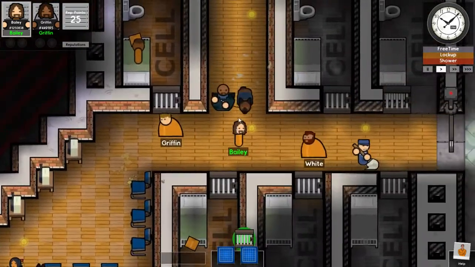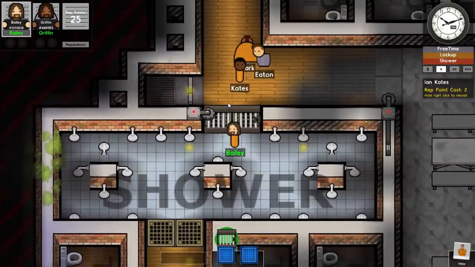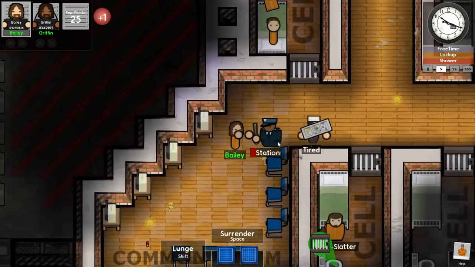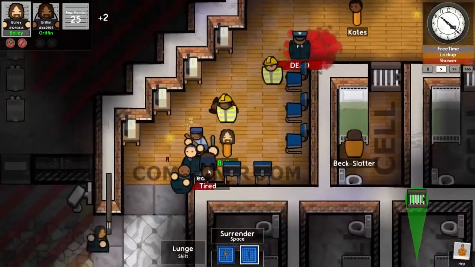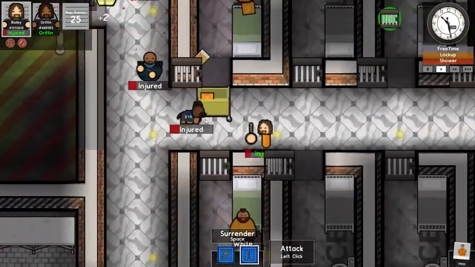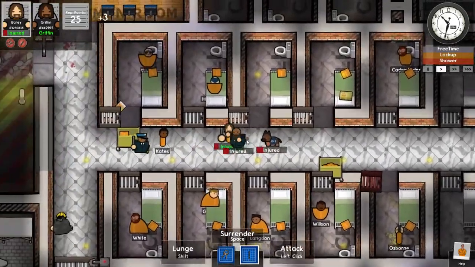And then you could use that to recruit yourself a little army. Level those guys up. I want to show you another way to get yourself over to the max security. It's a little bit more violent, I'll give you that. Really could do with a knife. I'm going to go for the knife. I'll go into the shower again.